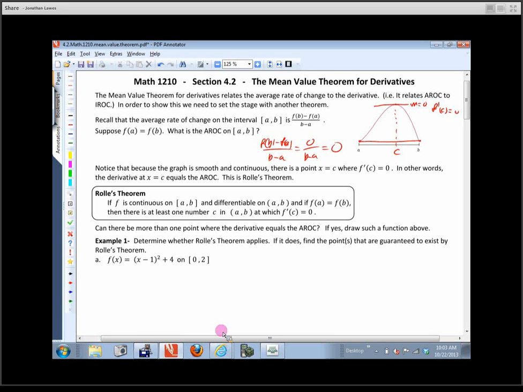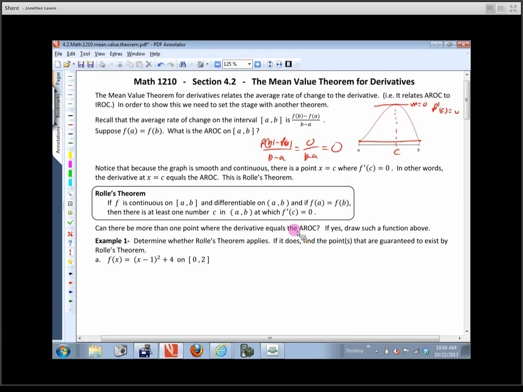So that's Rolle's theorem in a nutshell. So Rolle's theorem says this. If f is continuous on the closed interval, so it's got to be continuous on a closed interval, and differentiable on the interior of that interval. So in other words, it's got a derivative everywhere except for maybe the endpoints. Doesn't have to be differentiable at the endpoints. And if f of a is equal to f of b, so at the two endpoints, the function value is exactly the same as we've got in the diagram. Then Rolle's theorem guarantees there's at least one number c in that interval from a to b where f prime of c is equal to 0.